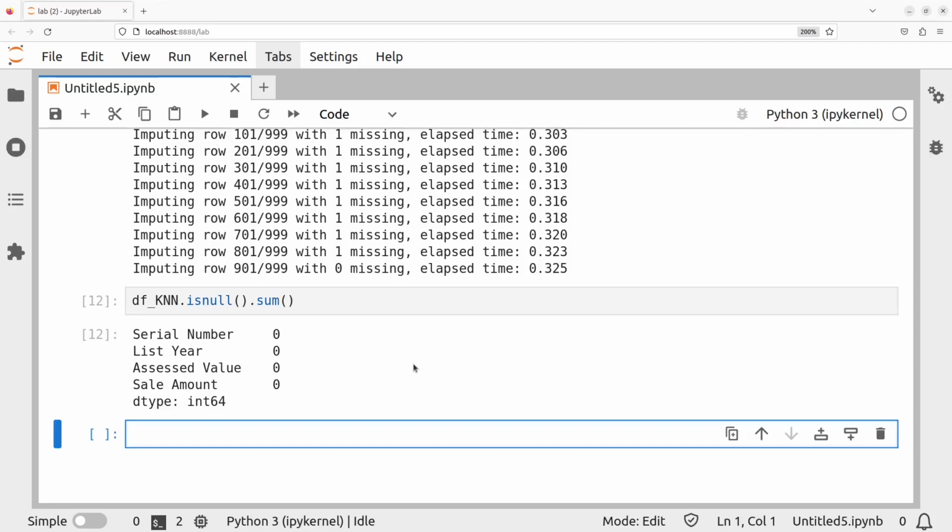Now you saw how to perform the kNN imputation technique in any numeric dataset. The second method is the MICE imputation technique. To perform the MICE imputation technique, first we'll import IterativeImputer from fancyimpute.